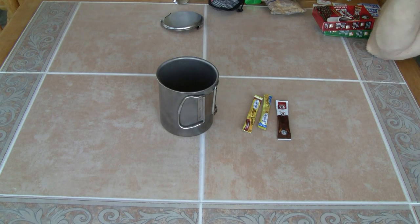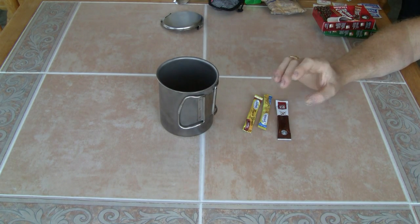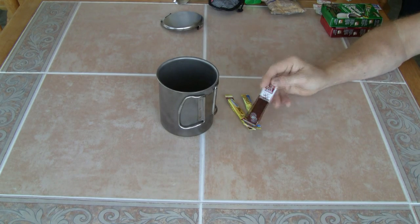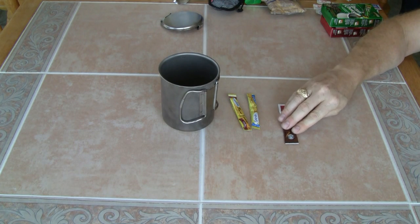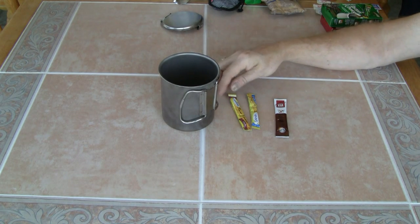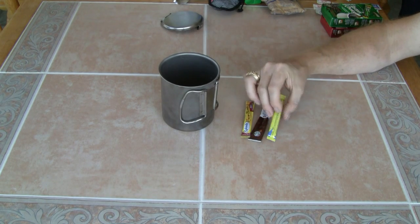One last note on water: don't forget coffee at breakfast and dinner. I'm a big coffee drinker — it's a nice treat to warm up in the morning and nice to relax at the end of the day after a meal before heading into your tent. I've tried a lot of things over the years, but I've really become a big fan of coffee singles. I can't speak enough about Starbucks Via products — really, really good. They make bold, regular, and decaf. If you like something other than plain black coffee, Splenda makes what they call Flavors for Coffee in things like French vanilla and mocha, so you get your sweetening and flavoring all in one. Dump a couple of those in and you've got a great cup of coffee.